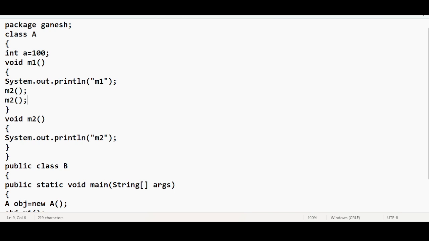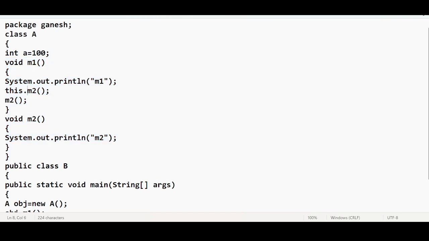Okay, so it is not like using this keyword is going to be very specific, and if you don't use it, it is going to be less specific. It is not like that. When you use this keyword, it is going to be very much clear. It gives you much clarity that this M2 is being called upon this, which means the control will directly check in the current class for the method M2.